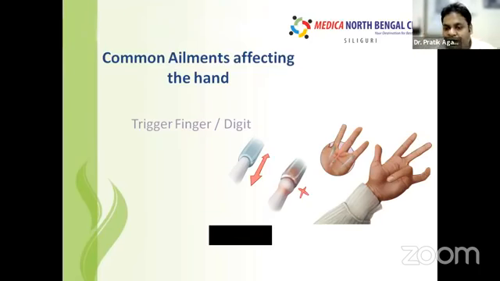Like in a pistol or a revolver, whenever we shoot, there is a trigger, and it recoils back. That is why the name has come from there. It's called a trigger finger. Many patients, you will see, have a locking: whenever they flex the fingers, it gets locked, and then they need to release it like this. So there is a triggering effect. It mainly involves the pulley of each finger. This distal crease and this distal crease are the pulleys for the respective fingers. You can see in the diagram, this is the site where the friction happens and it causes the triggering of the finger.